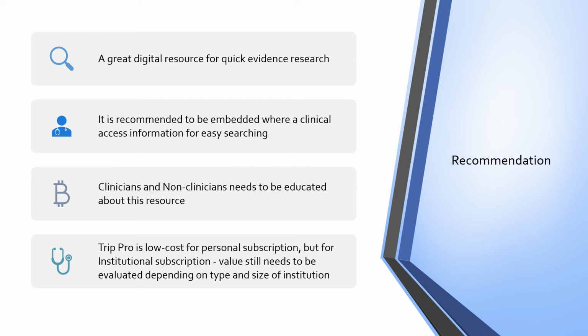As a recommendation, TRIP is a great digital resource for quick evidence and point-of-care research. It is easily accessible, so it's recommended to be embedded where the clinician accesses information. For point-of-care searches, it is free, so it is also suggested that clinicians and other healthcare professionals be educated about this resource. TRIP Pro is low cost for personal subscription, but for institutional subscription, value still needs to be evaluated depending on the type and size of the institution.